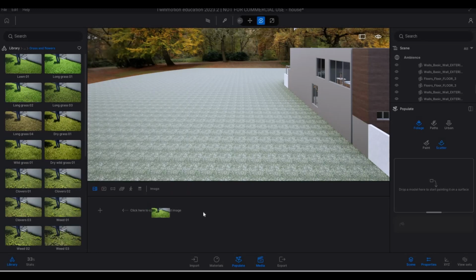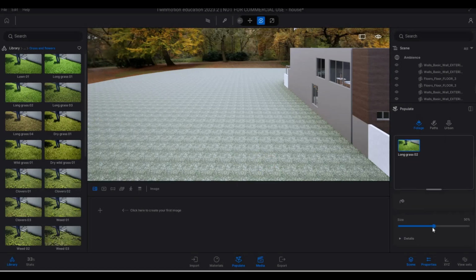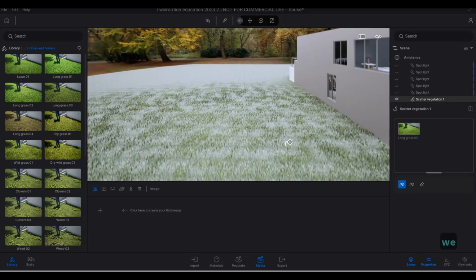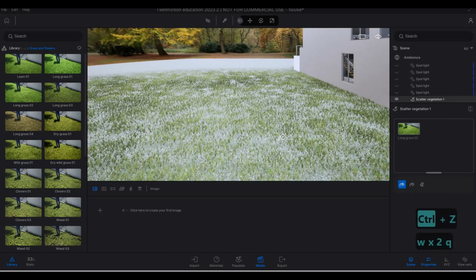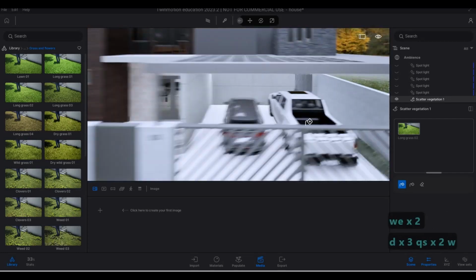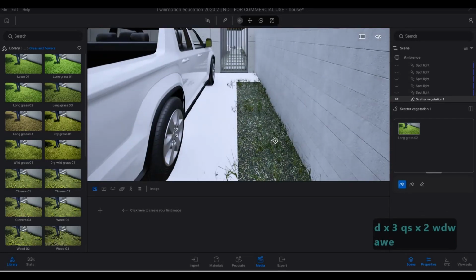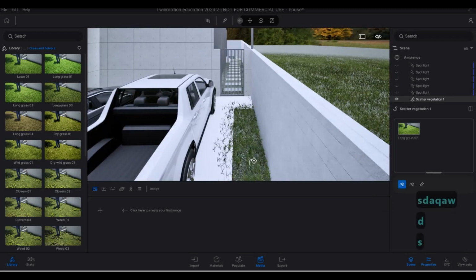So we could do long grass, or let's put it right here. Select those in terms of size, depending on what you want. Dryness, stripes, and everything else. And then here, let's select this one right there and just keep on clicking. Oops, undo that. And then the way you do it is just by clicking. And because everything falls into that, as you can see, you could maybe add a little bit more.